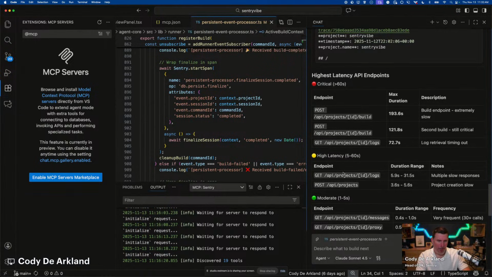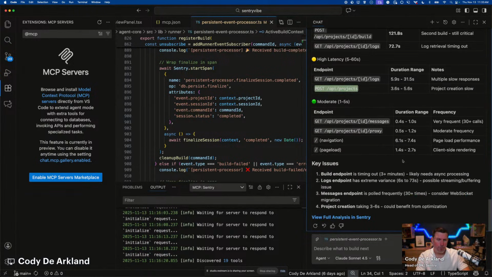We see ones that have higher latency down here also, right? So like this is a logs endpoint that is going really, really slow. Projects is an important endpoint that we want to dig into. So we can look at this and we could start having it decompose fixes for this also. So again, the MCP server is definitely one of those mandatory tools to me for interacting with Sentry, if you're working in a local editor a bunch, because it just gives you all of that debugging context available right inside your editor to use.